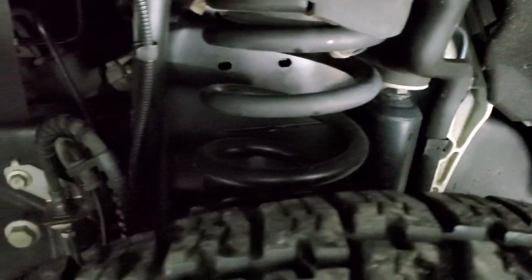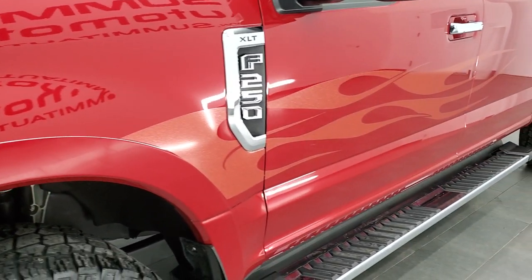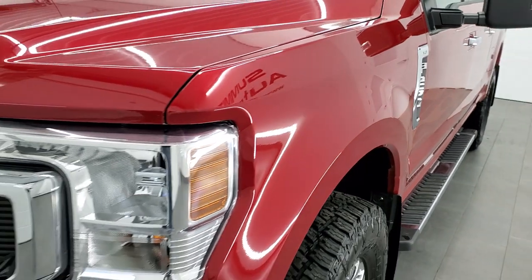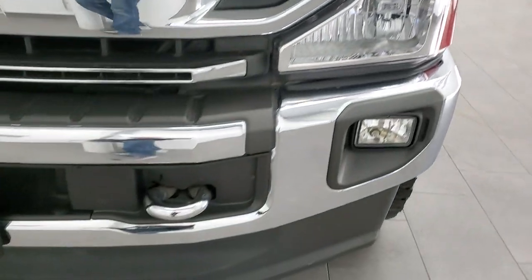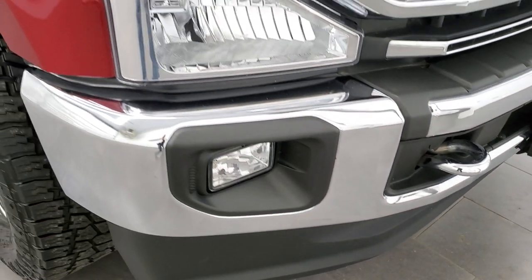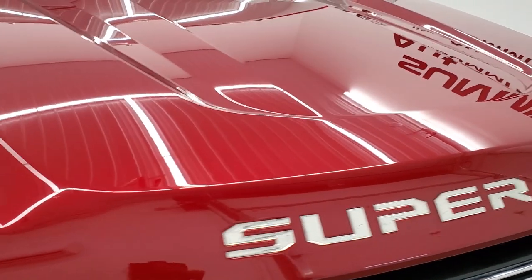The frame and underbody on this truck is in exceptionally nice, clean condition. The front fender is in nice shape as well. Those are just stickers for the flames there, so if you didn't like them, you could definitely remove them. Headlight lenses are nice and clear, and the front bumper and lower valence are in excellent shape as well. It does come with the factory fog lights, and the hood is in excellent shape too.